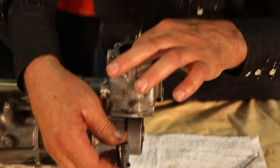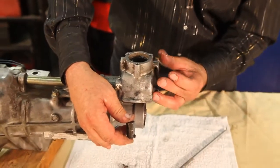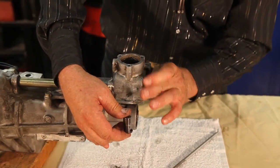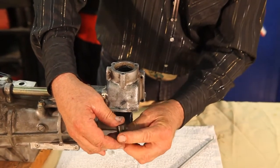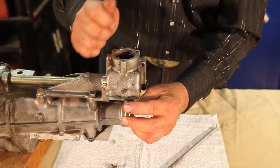Inside, where the shift lever comes down, this piece looks like a butterfly — it has two wings. So it goes this way, presses over on this side. It also comes over on this side for reverse and fifth. So this is for first, and this gives you that feeling of coming over to first gear and pushes the lever back to neutral.